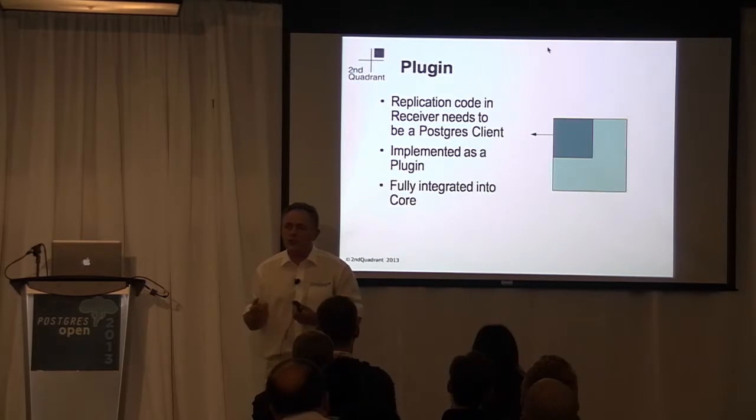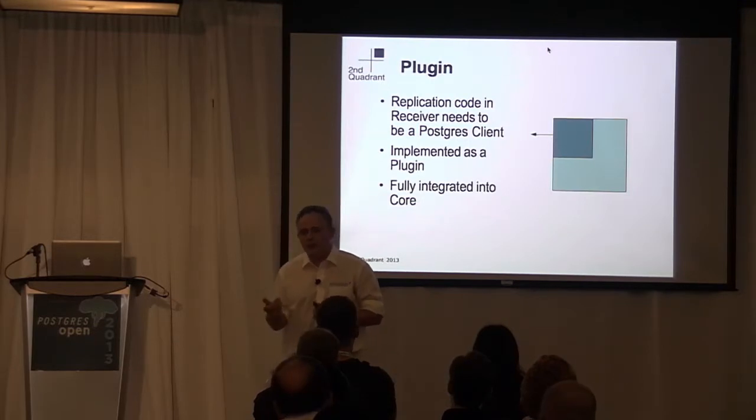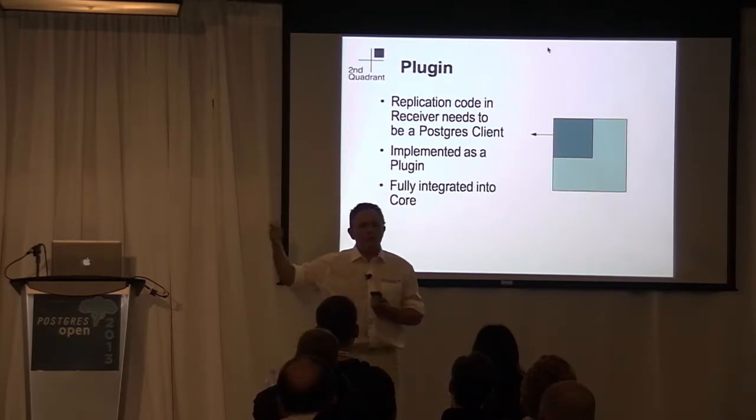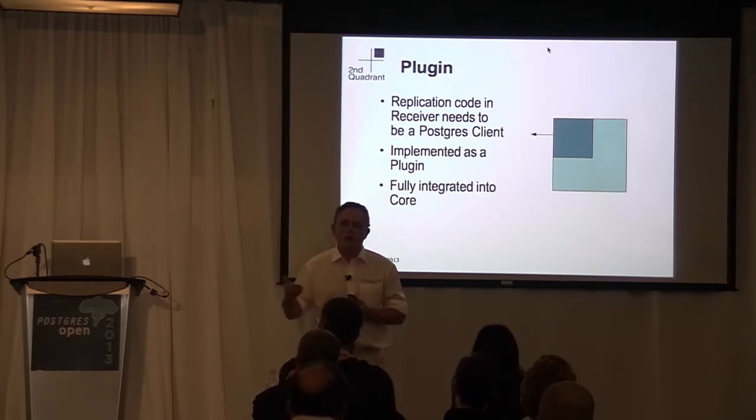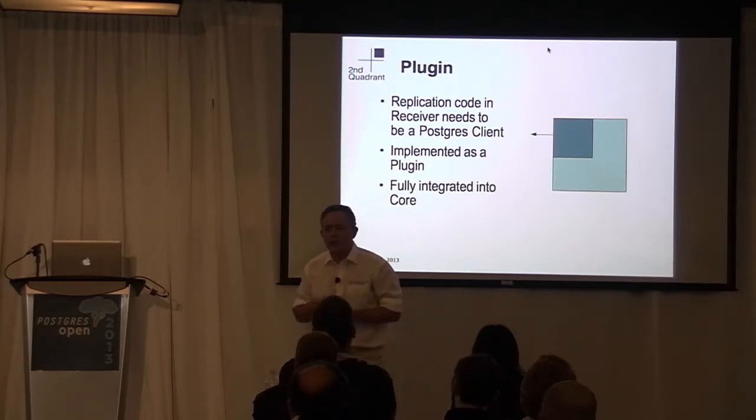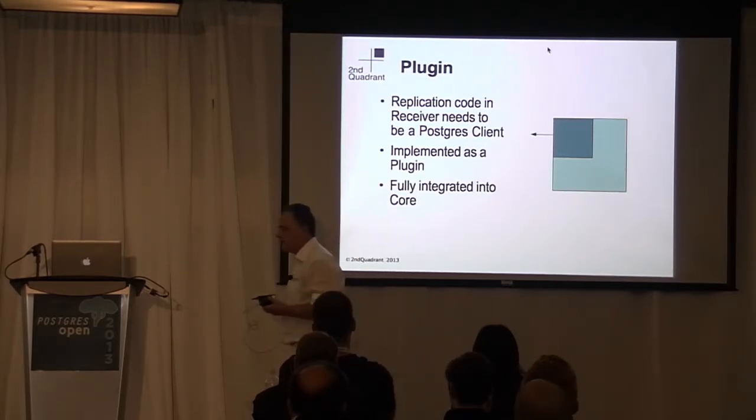Now, to my knowledge, nobody's actually taken advantage of that and written multiple kinds of plugin, but it is actually possible in the future that we could have multiple types of replication plugins. I mention that now because some of the things that we're working on in the future manifest themselves as plugins, and that might look like some kind of a different architecture, but actually it's the same thing.